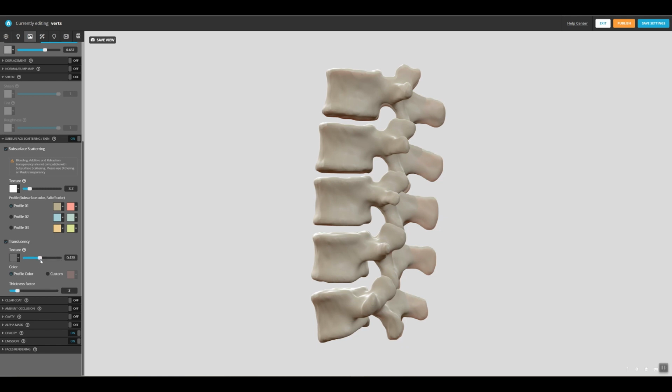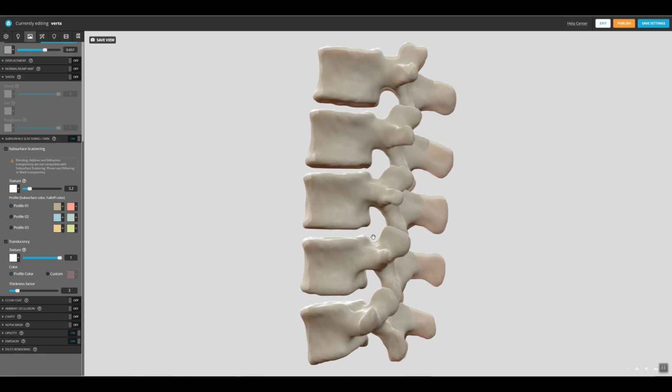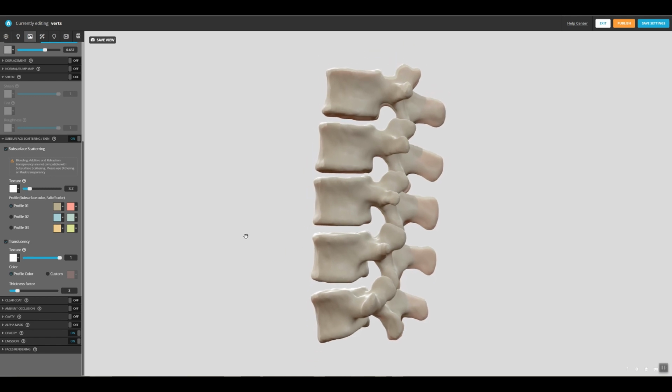You can play around with this texture setting too and see how it changes. I like this profile 1 for bones, but maybe you don't like it. Maybe you like profile 2 or 3, and you can always change these colors as well. These are just the settings that I kind of like.